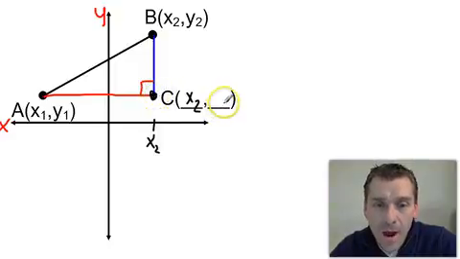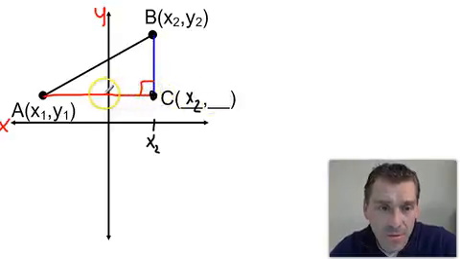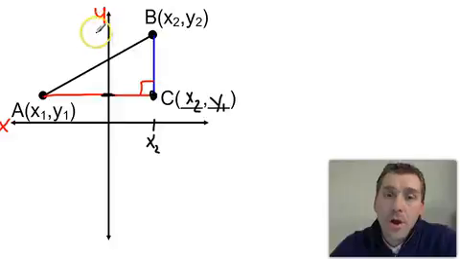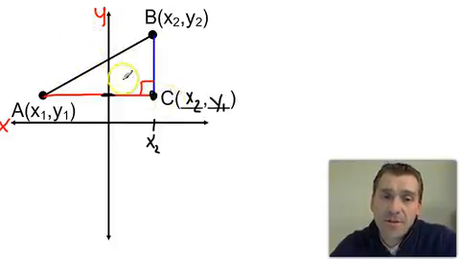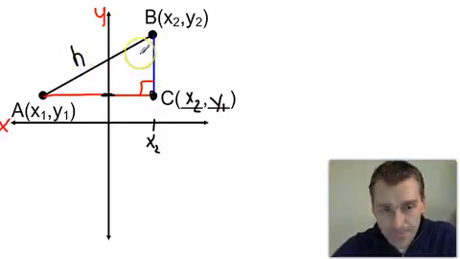Likewise, over here, what's my y-coordinate? Well, that's my vertical change. It's right through here at that point, and that happens to be the same y-coordinate as A, so that's y1. So this happens to be y1. Now, we know we're trying to find the length of the hypotenuse. I have to label that as a different letter because it's C. Let's label it as H. Why not? Hypotenuse. There we go.